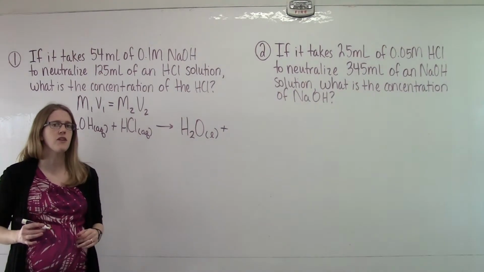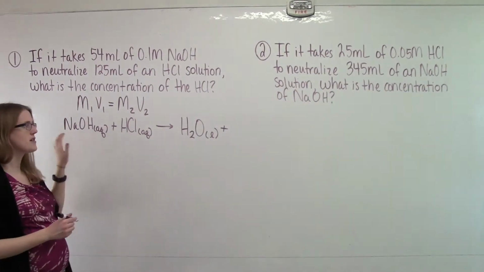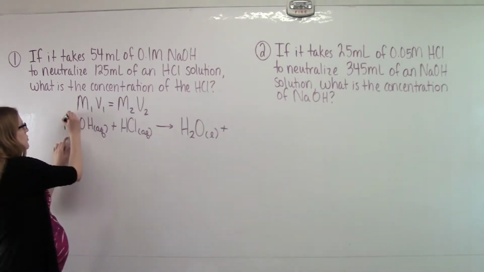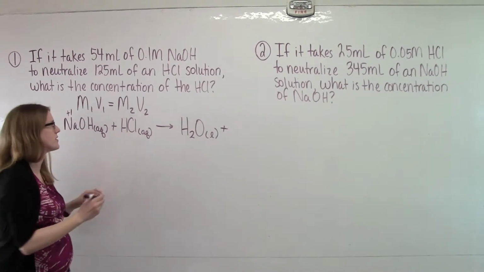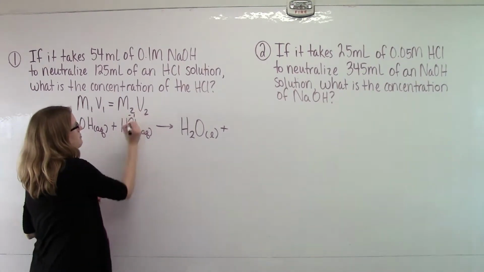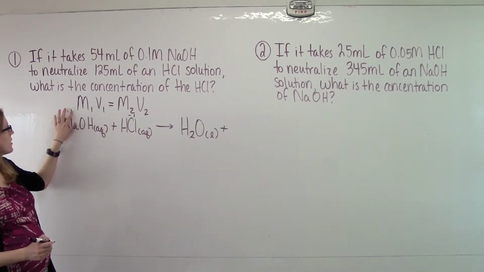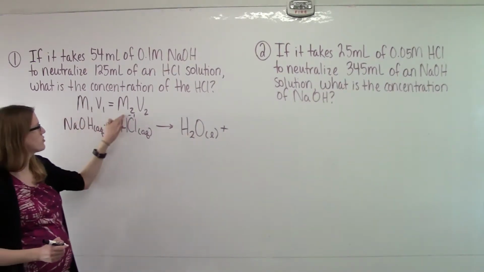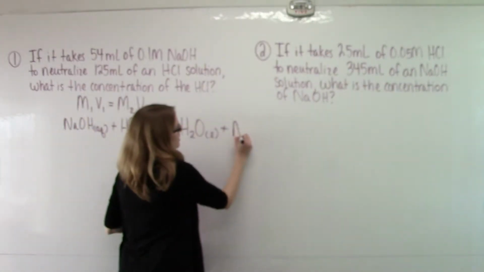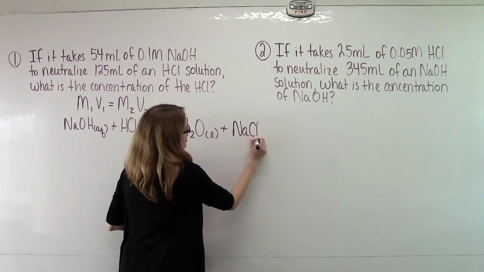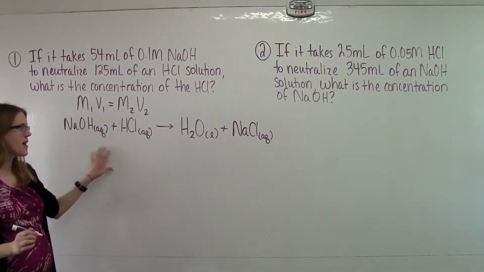Now this one's not going to end up being very hard, but you're going to have to balance charges. Sodium is in group 1, it has a +1 charge. Chloride is a halogen, in group 17, with a -1 charge. So we really only need one of each. But you should always double check that you are balancing correctly. So it's actually NaCl. Okay? So write your reaction.